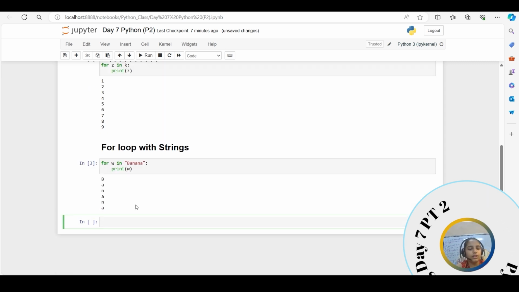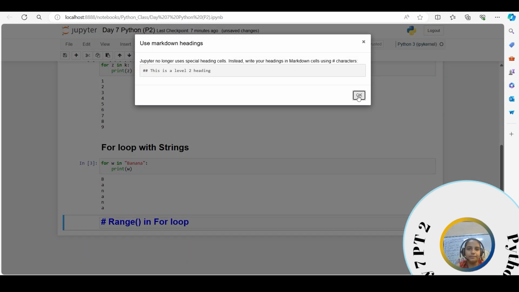There is also a range system in the for loop, range in for loop. Let's give this also as a heading.